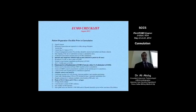What else? Remember that your patient could bleed, could go into a hypotensive crisis. So make sure that you have vasopressors and inotropes prepared and connected to the patient, not infused, of course. And you have to make sure that your patient's well hydrated. The reason for this is that you want the IVC to be dilated so that when you start the ECMO, it will not suck the walls of the IVC and you will go into trouble. And I'll tell you an example that we've had in the past. In addition to that, if you're not sure, give some fluid. You can check the IVC, as I'll talk about in minutes. And keep more fluid available just in case an emergency happens.